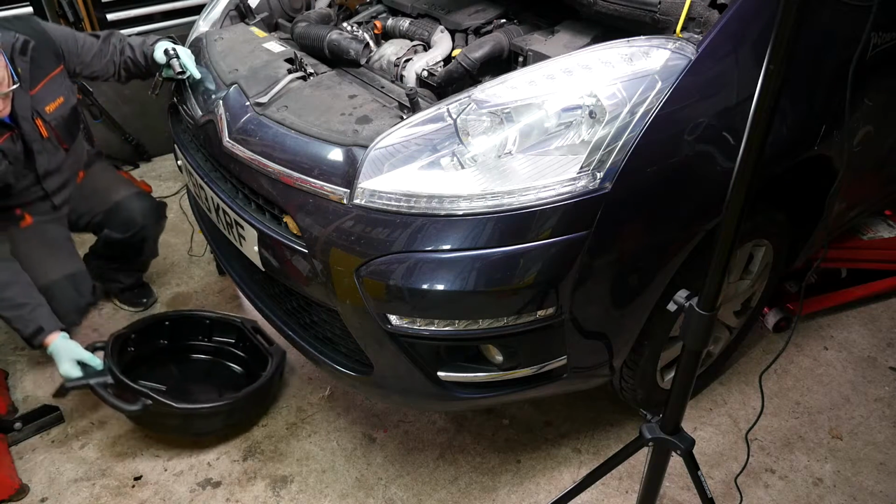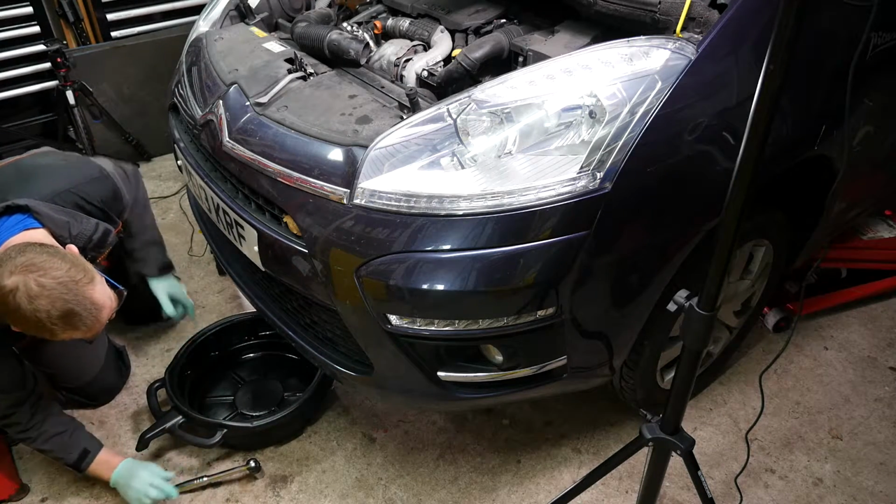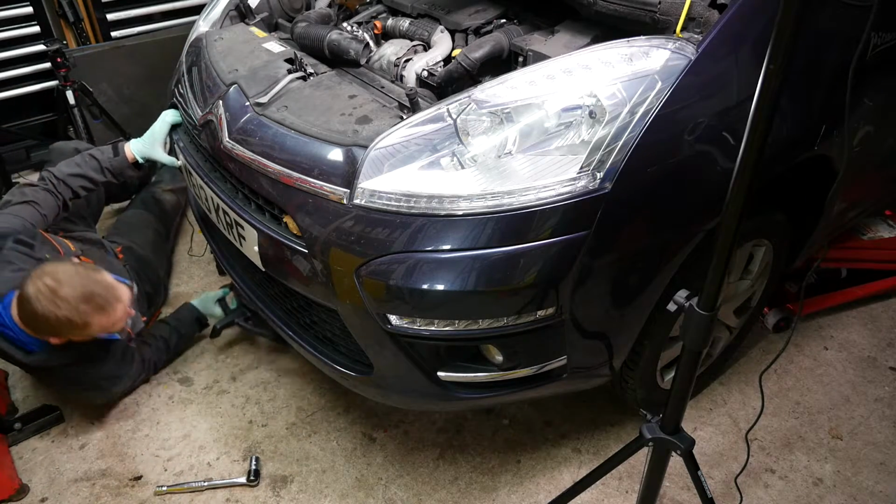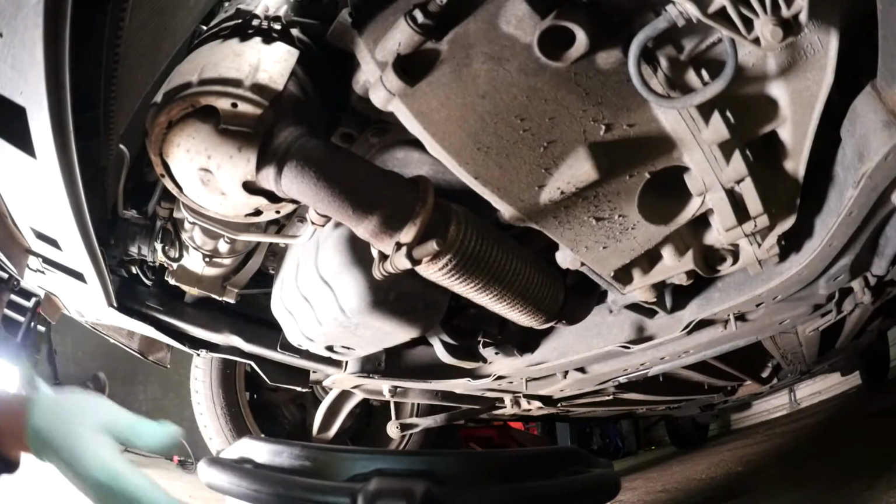Now to drain the old engine oil. For this we will use a 21mm socket with a small breaker bar. So we can now take our 21mm socket and our oil catch pan and start to drain the oil.